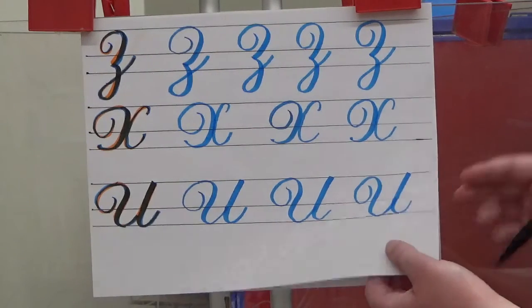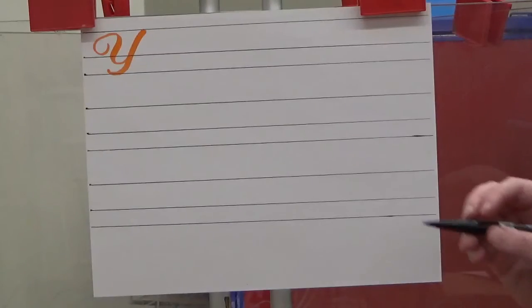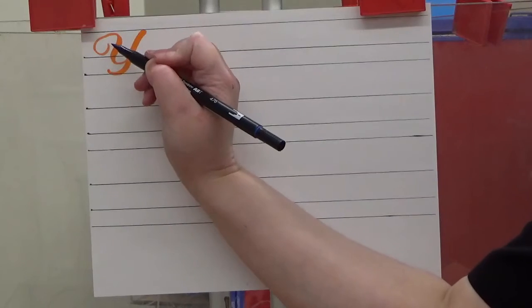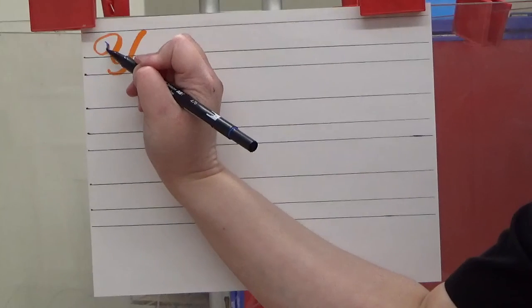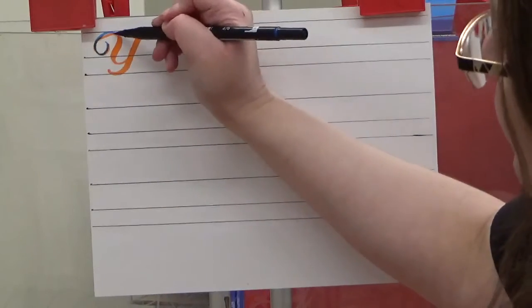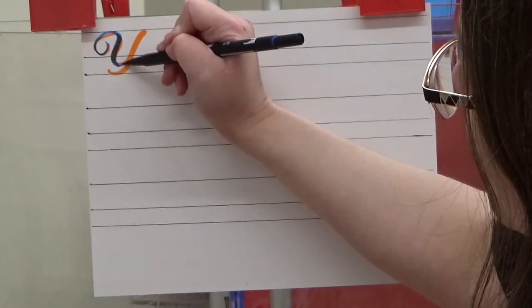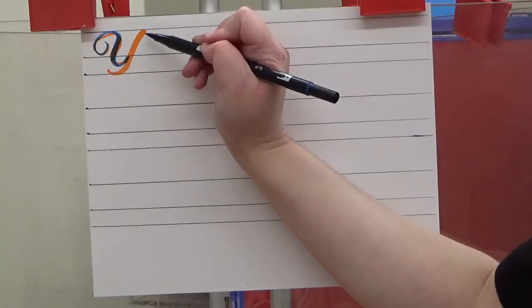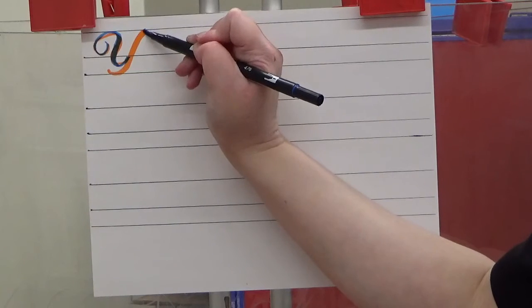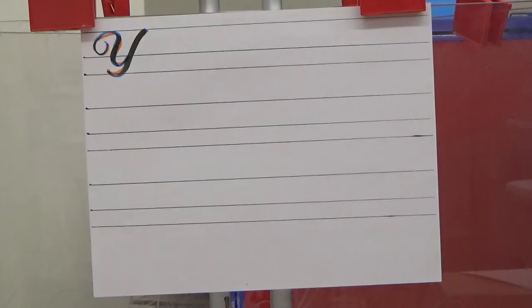All right, the last letter we are going to review for today is the capital letter Y. And it goes a little something like this. Start about halfway between the waistline and top line, light pressure going down to the waistline, curve, light pressure going up to the top line, curve. Curve, use heavy pressure going down to a bit past the waistline, curve, light pressure going up to the waistline. Stop at the top line, heavy pressure going down, curving to the baseline, curve and go up a little bit.